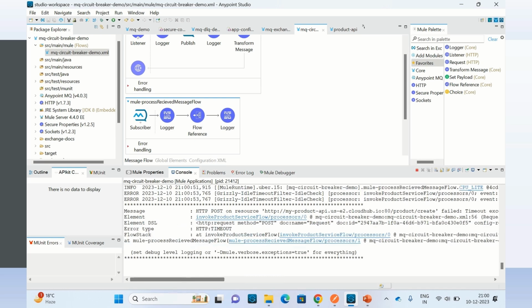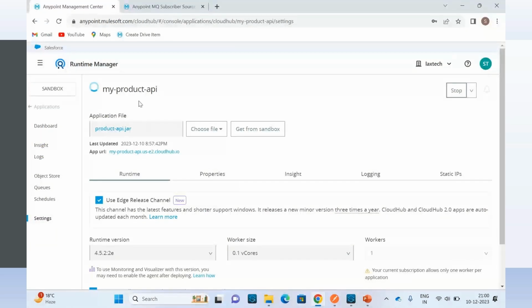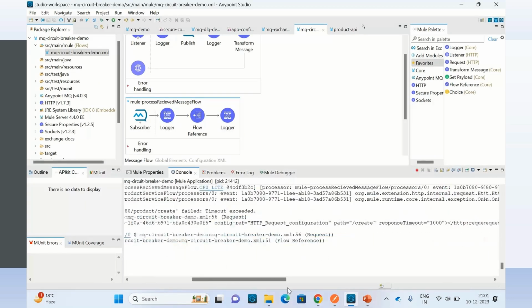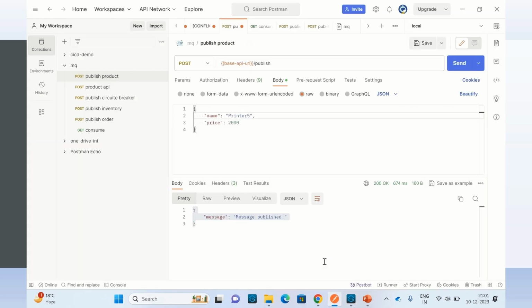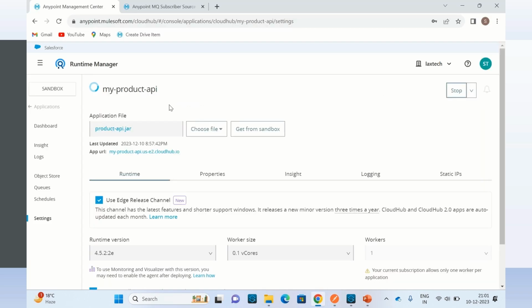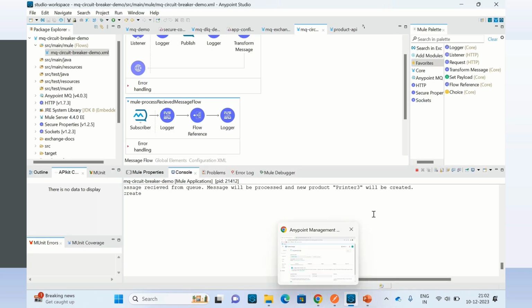We got the error again because it takes some time for the service to start. So still it is switching the circuit state from half open to open state. Service still not started. Still we are fetching a single message, printer 3 this time.